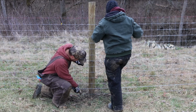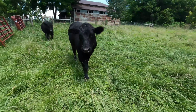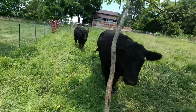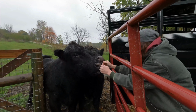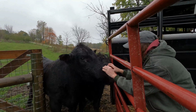We actually finished our pasture fencing, and then we bought 2 feeder steers. And these boys, these were not calves. These were steers. They were over 800 pounds, and we raised them for 9 months. And at the end of that, by the time they went to freezer camp, they weighed 1,050 pounds. And that ended up working out really good. I think we had a really good first experience raising our first steers.